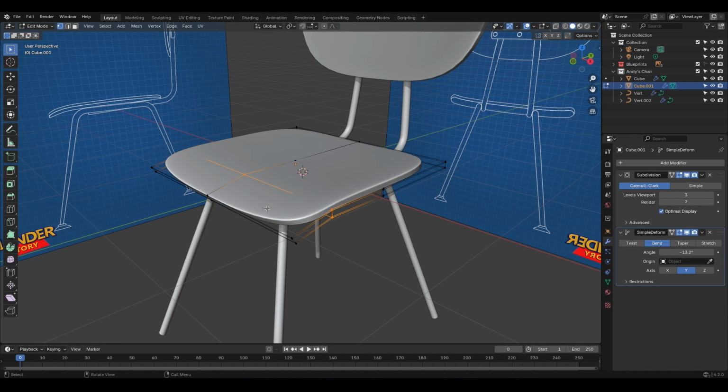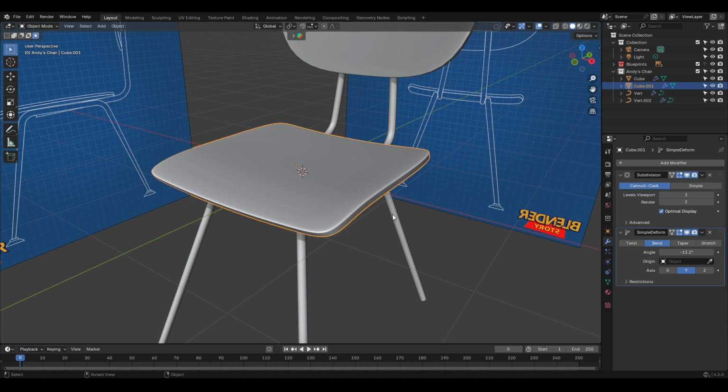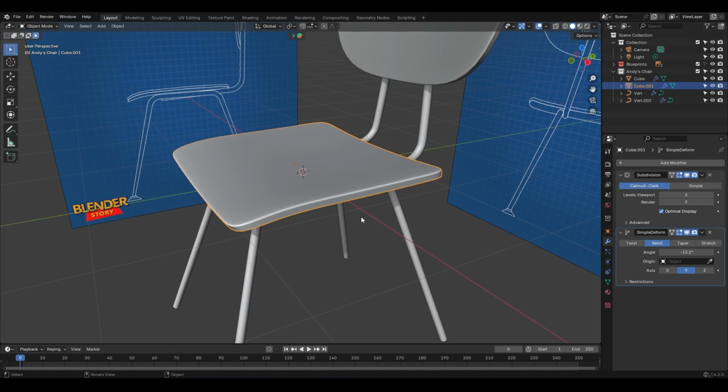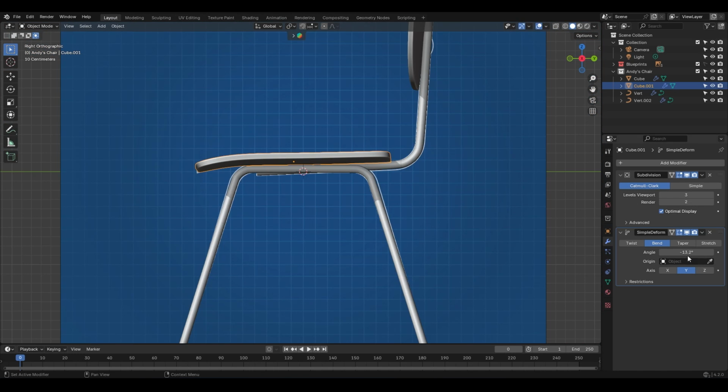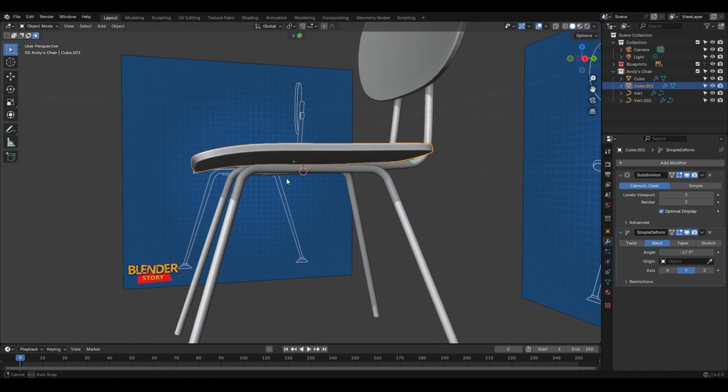Okay. Hold Alt and click here to select this edge loop and press Ctrl Shift R to add 2 edge loops on either side and clicking here to place them, okay? Finally, add 1 more edge loop at the back here. Alright, I'm going to switch to the right view, adjusting the bend angle a little. Okay, I'm going to tweak it a bit more. And now I think it's fine.